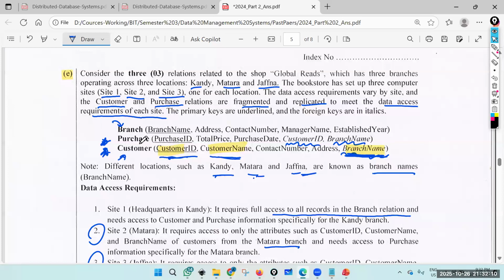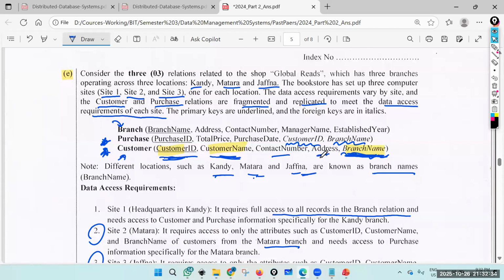Right? Full access is required for Kandy. So therefore, we can break it into 2 parts. This, and this, one relation. And of course, you need to duplicate the primary key. This, and this other part.